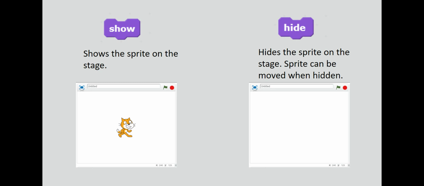First of all, if the sprite goes off the stage, it may still be out there someplace, and you will need to retrieve it before you can do anything else with it. Secondly, if you hide the sprite, it can still move around even when it is hidden. You're just going to have a hard time figuring out where it is and what it's doing. So remember that hide doesn't get rid of a sprite. It doesn't tell the sprite to stay still. It just doesn't let us or anybody else see the sprite on your screen.